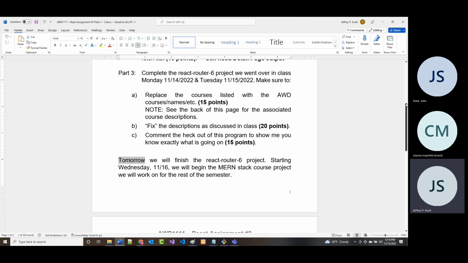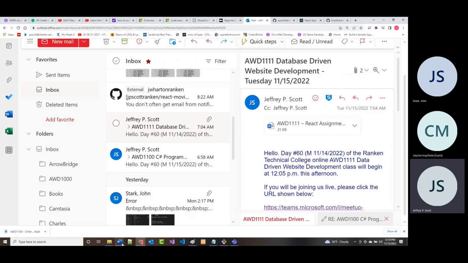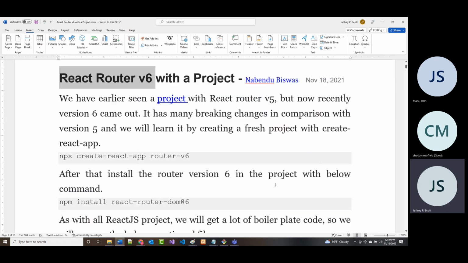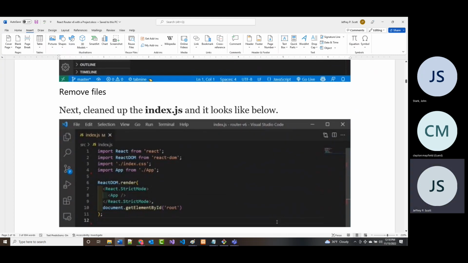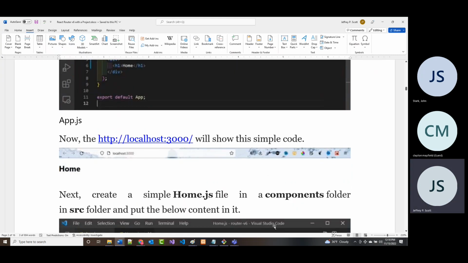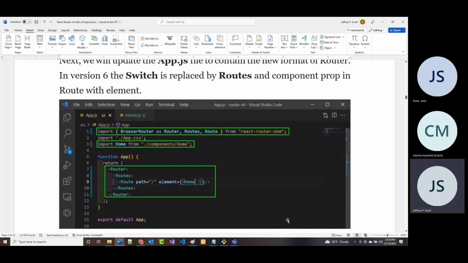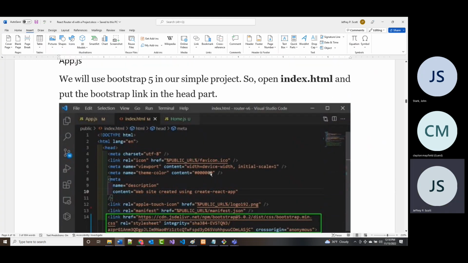All right, with that said, I want to jump back out of this and into this. Yesterday, we came in and created the project. We cleaned up the index file. We cleaned up the app.js, which you may or may not have. We added that home component. Then we started to add some stuff. We set up a route for the home, which you may or may not still have. If you want to keep that in there, that's fine, and if you don't, that's fine as well.